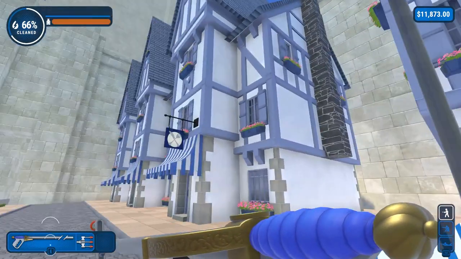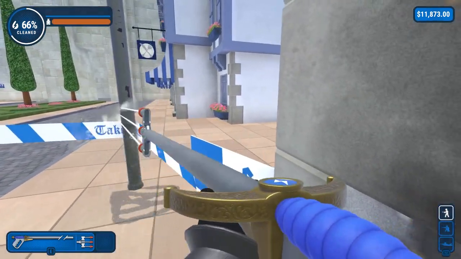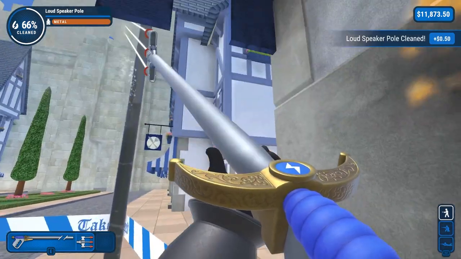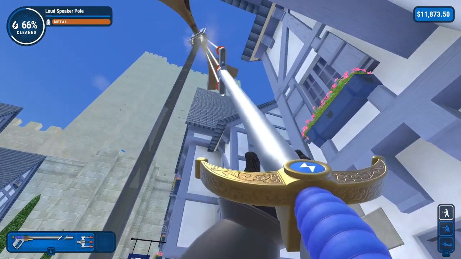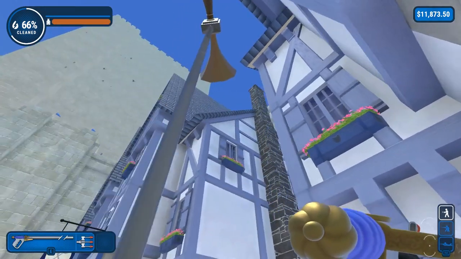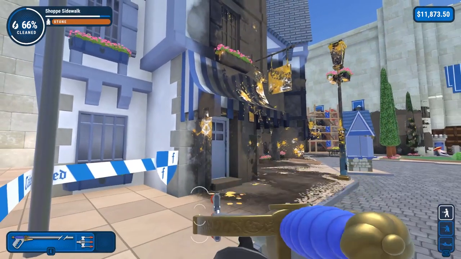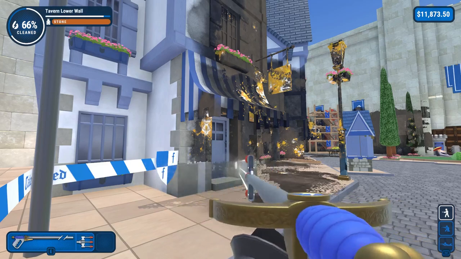We got it from that angle. Just gotta get this side. Okay, that was the pole. I think we do have to get that from the scaffolding though. Tis okay.